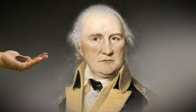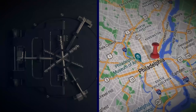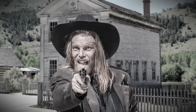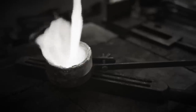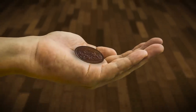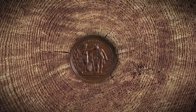The medal was presented to Morgan in 1790. After his death, it was passed on to his grandson, who kept it in a Philadelphia bank vault. It was stolen in a bank robbery in 1818 and was never seen again. Congress struck a new copy of the medal in 1839 and gave it to Morgan's great-grandson. It remained in the family until 1885 and was eventually acquired by J.P. Morgan. From there, it vanished, leading many to believe it had been lost or melted down.